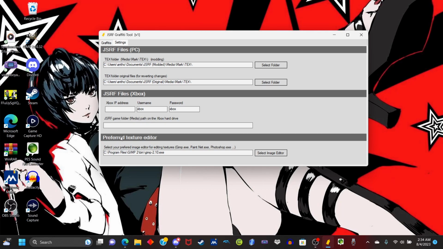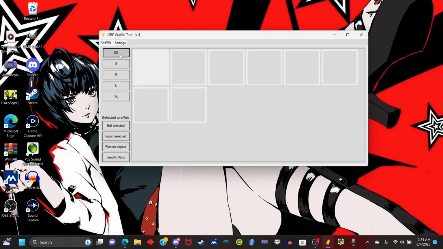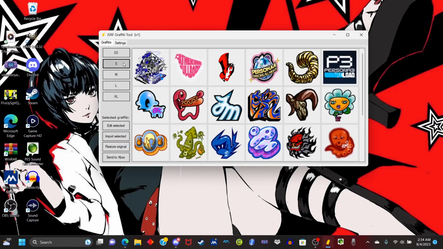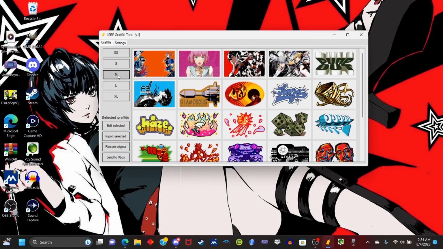And then you also want to have your preferred texture editor. So we're just gonna take an example here. As you can see, all the graffiti from the game is here, and then I also have the graffiti that I've changed throughout the game. So let's take a medium graffiti and we're going to change that.